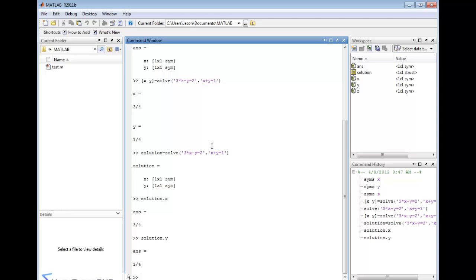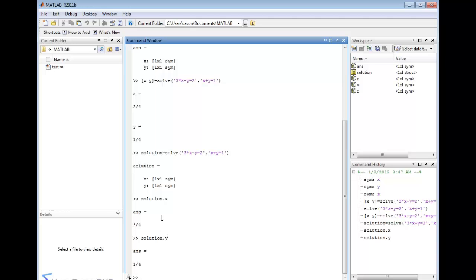But I'm taking those two answers and dumping them into a single variable that I'm calling solution. Whenever I make this assignment, it puts the values of x and y in there, but it doesn't just display them. It's just telling you the solutions are in there. In order to get at them, you need to do solution.x and solution.y. This gets a little into the programming language aspects. It puts it into a structure. That's why solution is labeled as a structure over here.